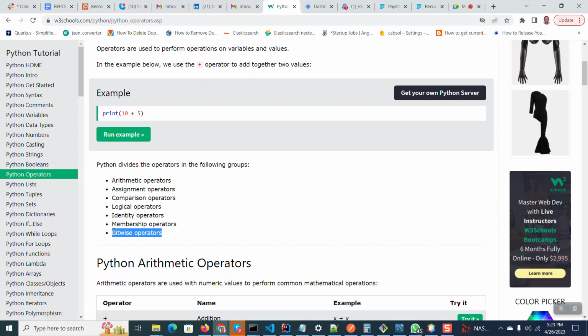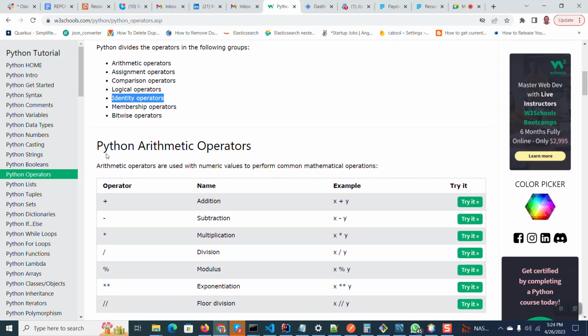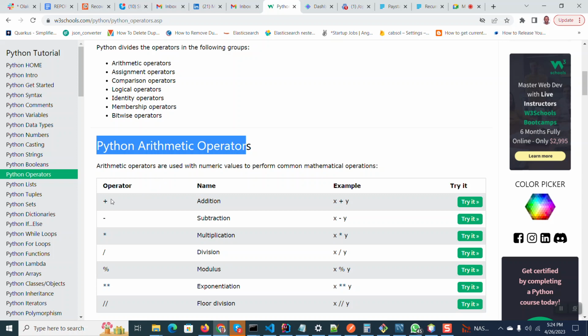So we use bitwise for when you are doing some sort of mathematical calculation. Membership is for when you want to do sets, like sets in mathematics. These identity operators, we call it, you see how we use every decision. So all these arithmetic operators, you understand this. It's still the same thing that happens in mathematics, the same way it works in mathematics.